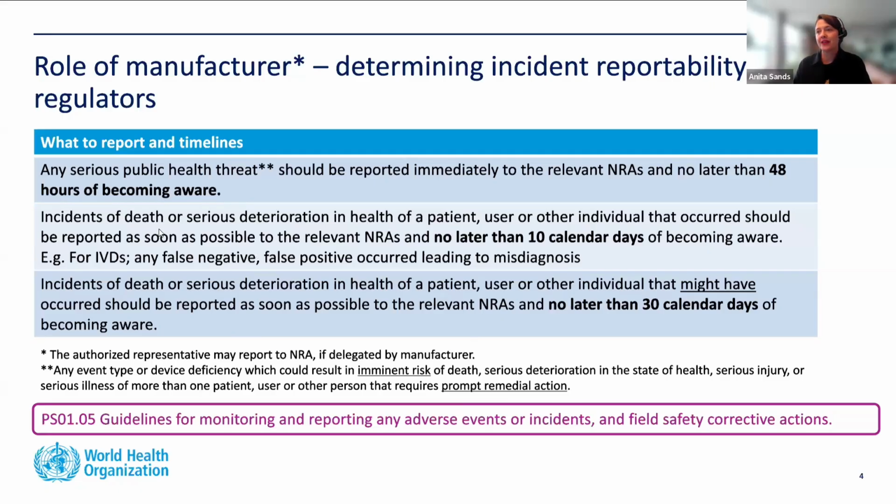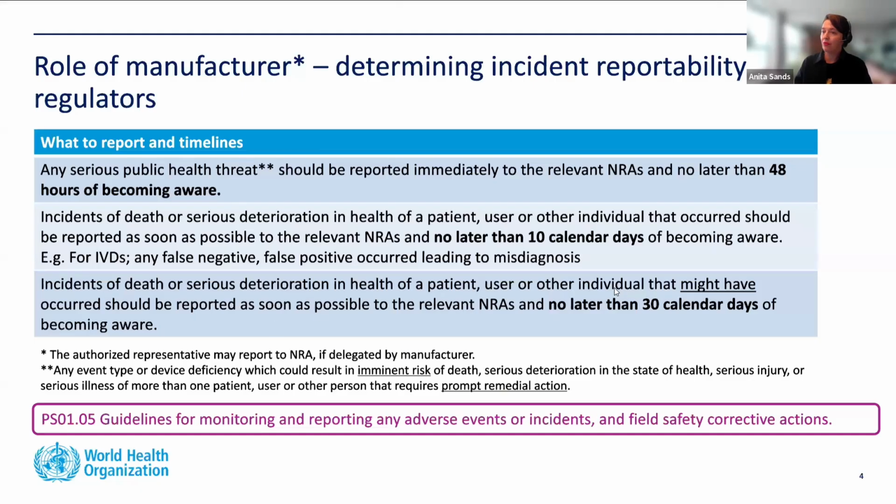More often what I have is where an incident related in death or serious deterioration in health of the patient or the user or another person. And what we say is for those kind of incidents, they should be reported no later than 10 calendar days of the manufacturer becoming aware. And I'll give here a little bit, because I'm an IVD person, a medical lab scientist, I'll tell you, for IVDs, people sometimes find this hard to understand or to compute because you very rarely have a death associated with a medical device, an IVD, sorry. It's more likely an indirect harm, such as a false negative. So for me, a false negative or a false positive where it leads to misdiagnosis, that must be reported.